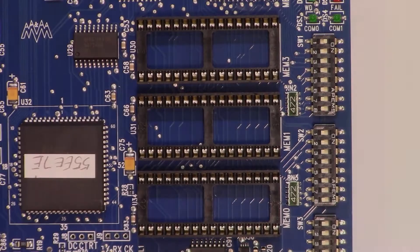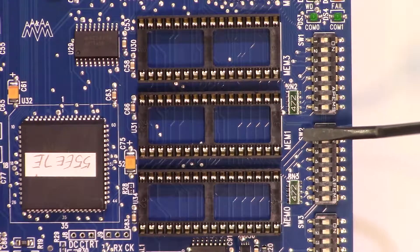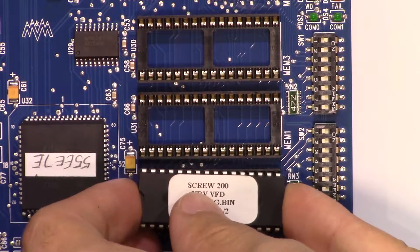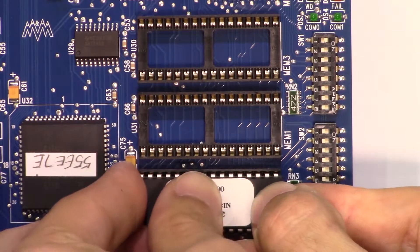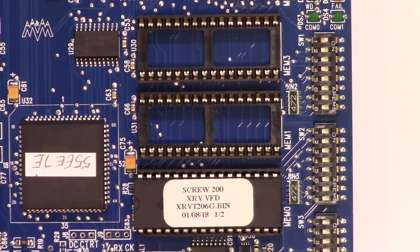Let's revisit panels with two EEPROMs. Chip 1 of 2 is always in MEM0, and chip 2 of 2 is always in MEM1. Getting the chip location incorrect can cause damage or miscommunication between panels. Begin any 2-PROM swap by following the removal method outlined at the beginning of this video. When installing, follow the socket from right to left and look out for that semicircular chip marker to be lined up on the chip and board.